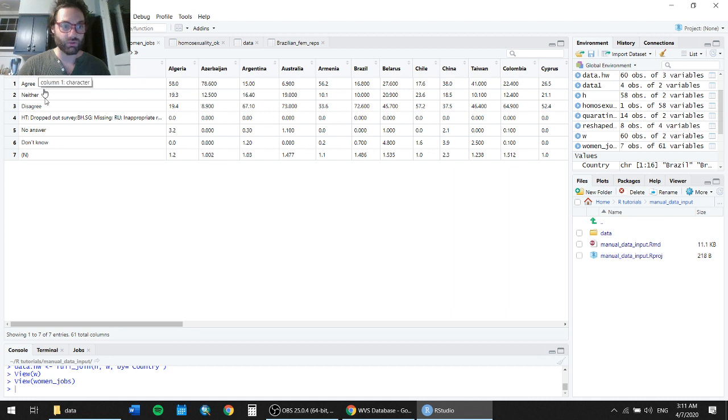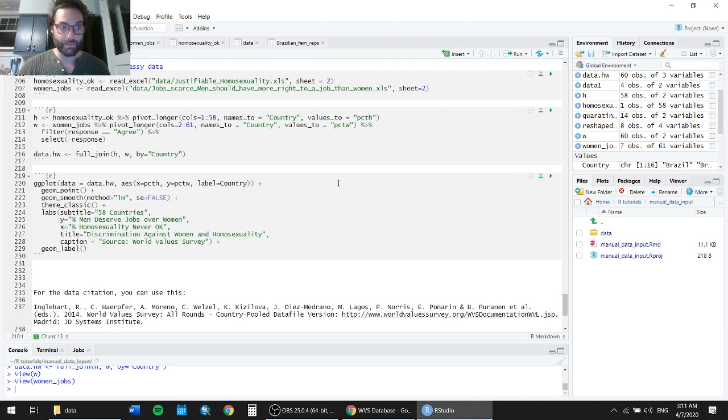It had this response category. It had more data than we wanted. We just wanted to know the percentage of people that agreed on this one. So we just kept that, and this is the code to transform that.